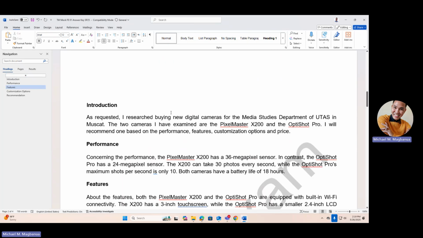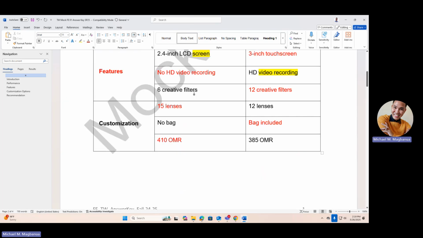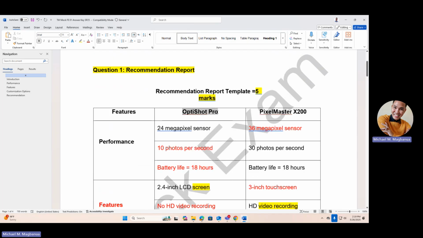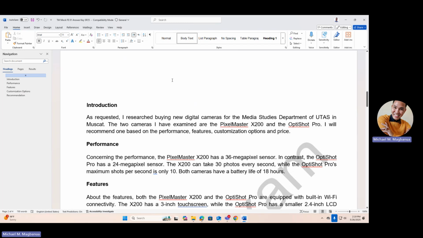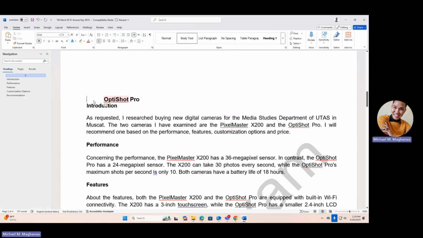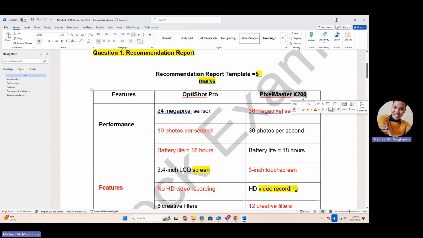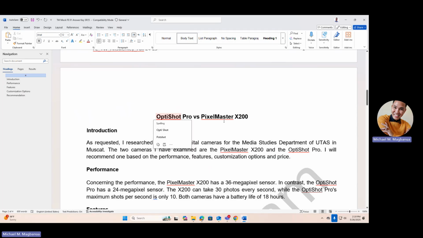Moving on to the recommendation report. What is missing here is this word OptiShot. As I told you in my lecture in our class, you need to write the heading OptiShot versus... to make it easy, I will just copy and paste this heading here for the title. So I now have the title OptiShot Pro versus Pixel Master X200.